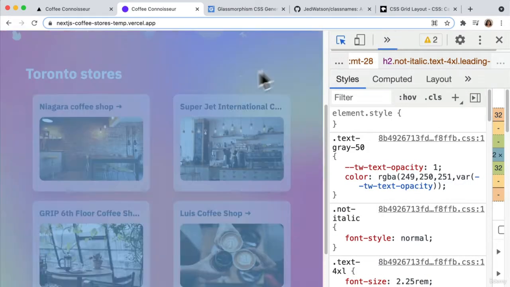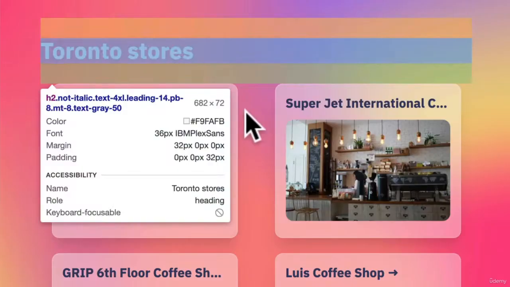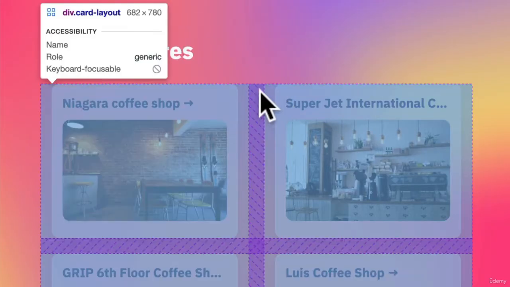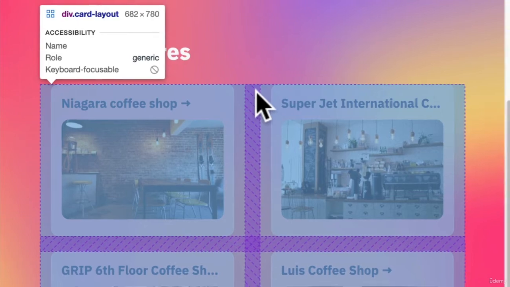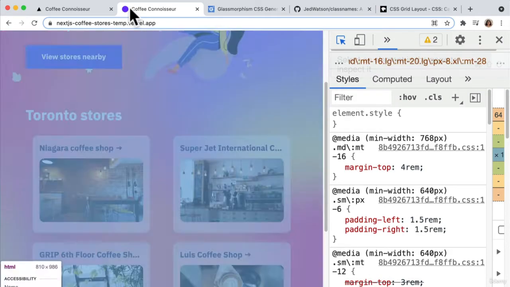And if I select these cards, you can see there are purple lines right here. And it tells us how the CSS grids are applied internally. So the dotted lines around the container is essentially a grid. And it is telling us that, hey, actually, this specific grid is divided into 2 columns. Now, let's go ahead and create something similar for our card layout.